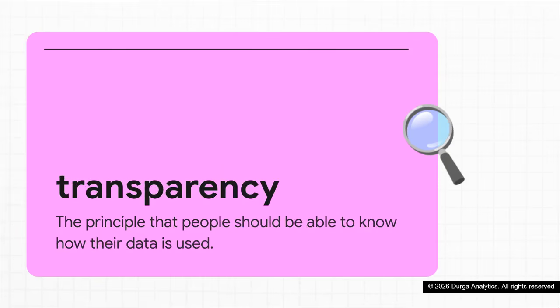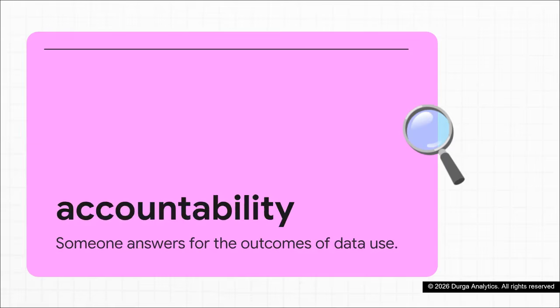Next is transparency. Simply put, people must know how their data is being used. Running opaque operations where customer data is just fed into some algorithmic black box for dynamic pricing or energy trading without their knowledge, that is an enormous reputational time bomb for any enterprise. Then we have accountability. Look, principles are just words on paper if no one is actually in charge. In a mature governance structure, accountability means a named data owner or steward specifically answers for the outcomes of data use. The machine doesn't take the blame, a human does.